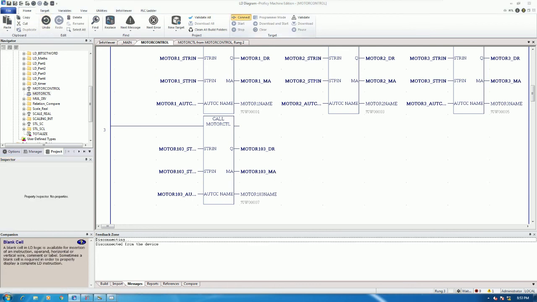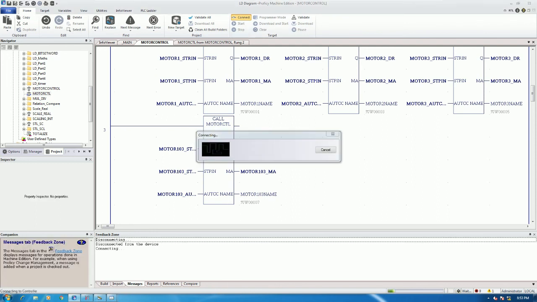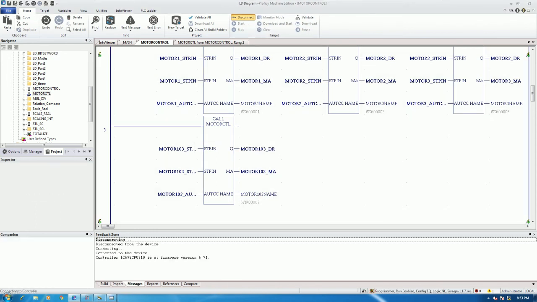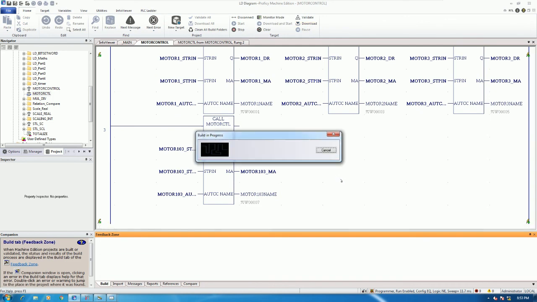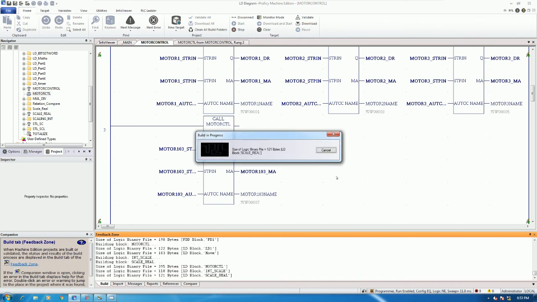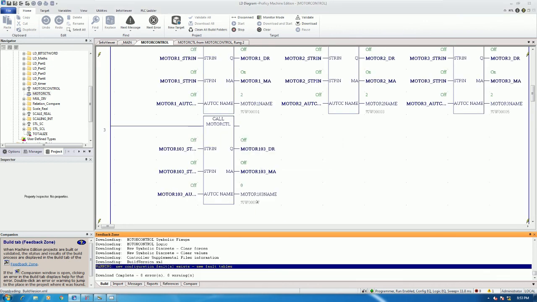So I just download and then create the new objects, and then we can control the motor. %W7, right?